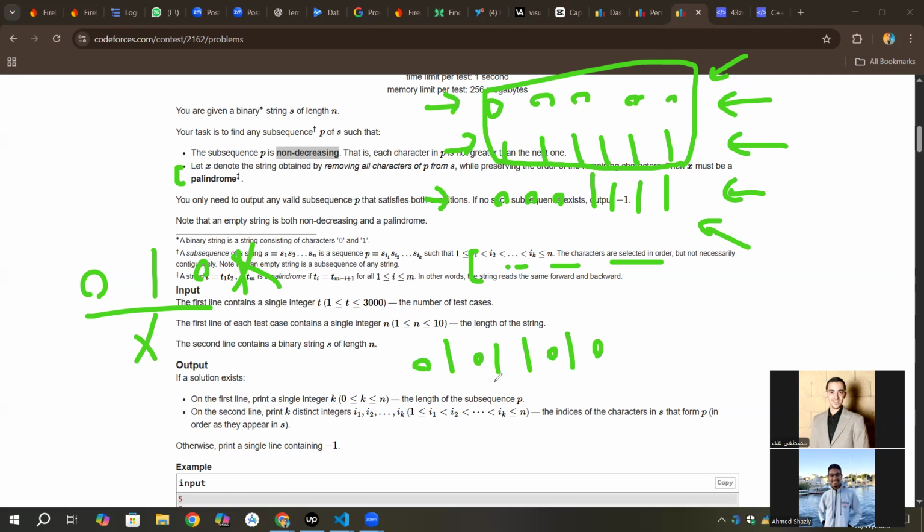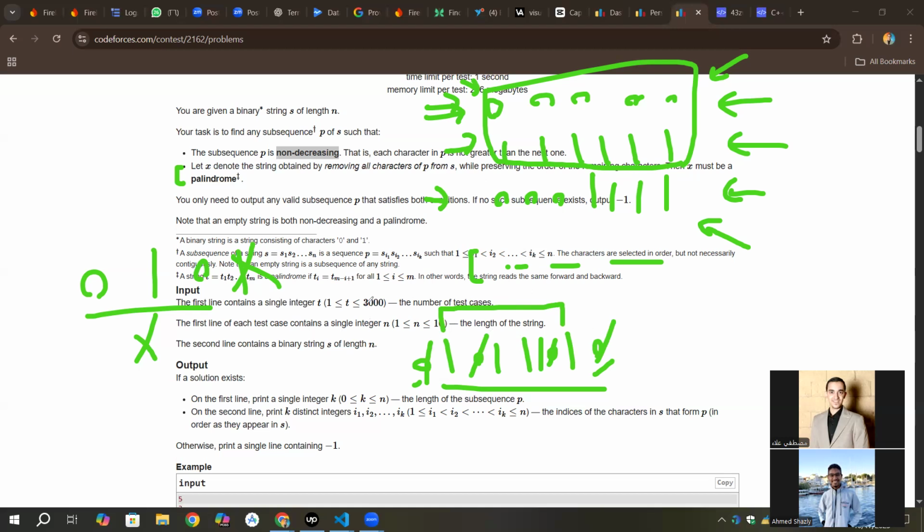How can we remove some elements and make sure that it's a palindrome? By removing only zeros, for example. If I remove this 0, not a palindrome yet. If I remove this 0, okay, it's a palindrome, but consider I have another one here, for example. Not a palindrome. But wait, are we limited? No, right? We can literally remove every 0. So let's remove all of the zeros. And ta-da, all ones, which means a palindrome. So a trivial answer for this question: just remove all of the zeros.